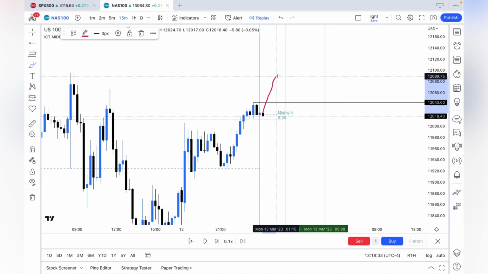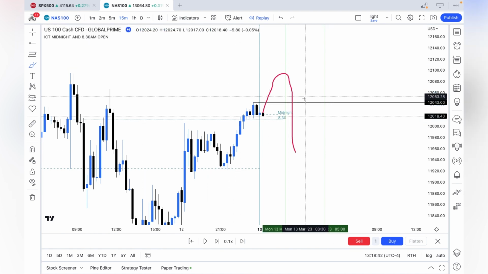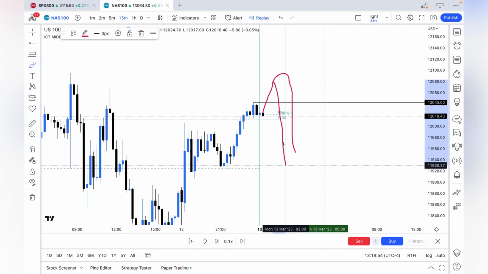However, I wouldn't want to see the point of interest, which could be a fair value gap or the breaker block, form except in here. I'm only looking for the market structure shift and the fair value gap that I'm using for the point of interest to form inside this London time window. So if we had something like this, I wouldn't use this price leg to find the entries.